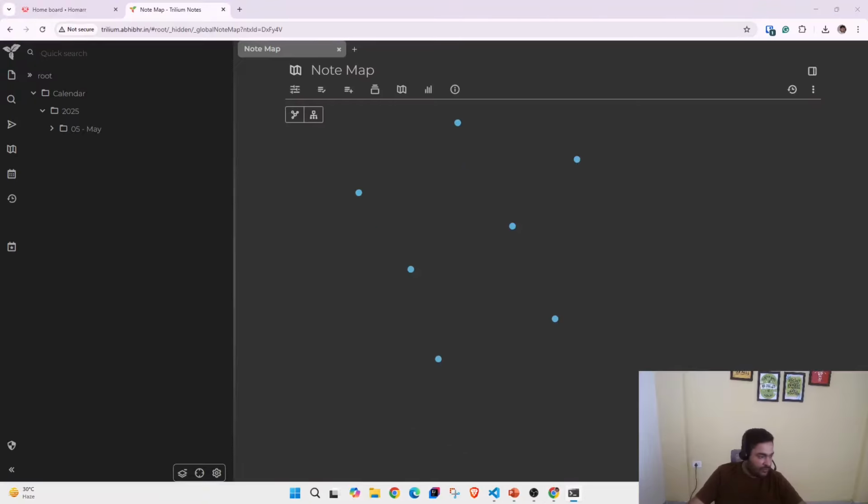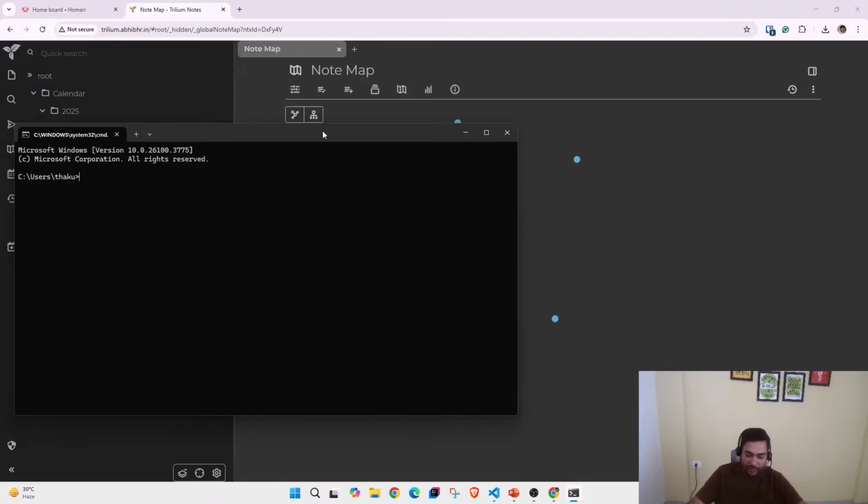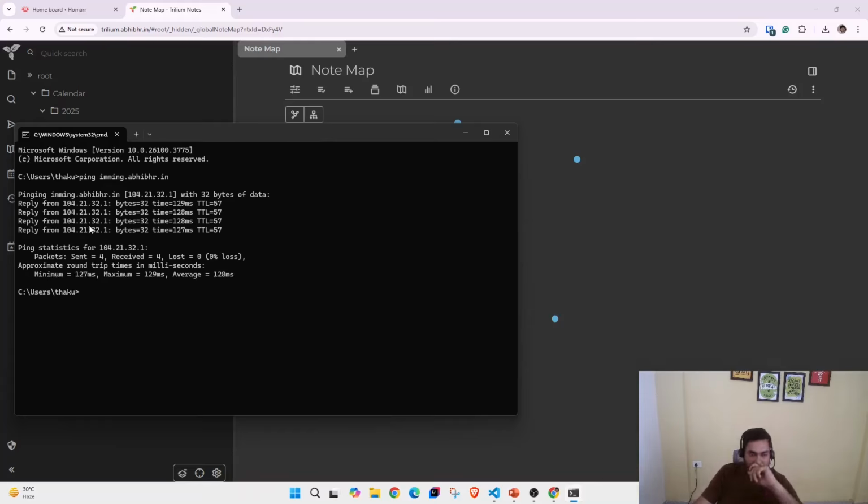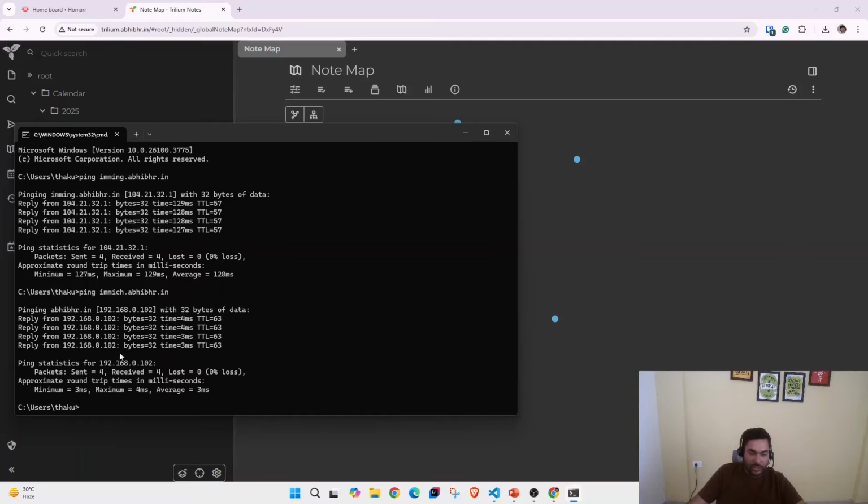So for example, if I ping from within the network, if I ping image dot, sorry, dot in, then it is, sorry, right now this is the wrong URL. So it is going to Cloudflare because it is treating it as an external application. But if I write something like Immich, which is hosted locally, you can see that this is going to the local IP address. So that's how it's all working. If you are within the network, it will go to the local IP address.